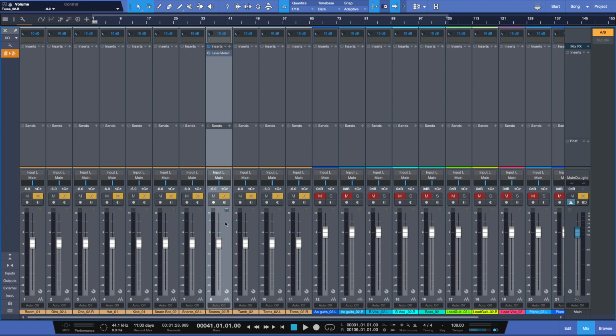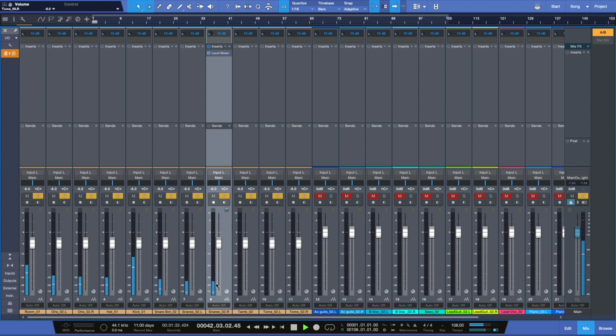Well, you can also have the same for each one. Actually, if I do this on any one of these, it affects the entire group. Watch as I right-click on the digital meter section. Right now, it's set to peak. Peak will show me just the highest points. Peak RMS will give me not only the highest, but an average of the energy. Let me select that and press play.